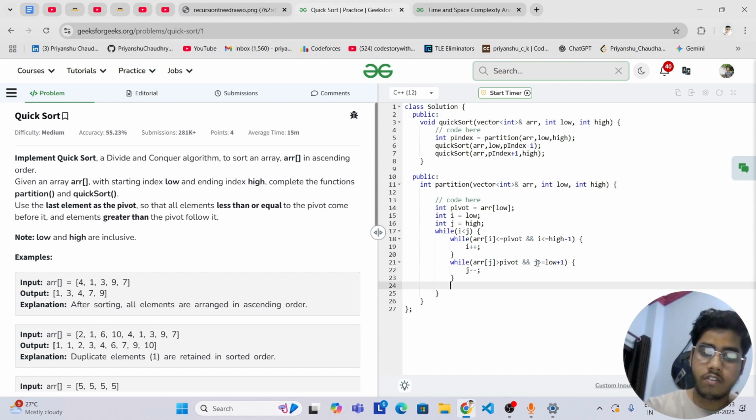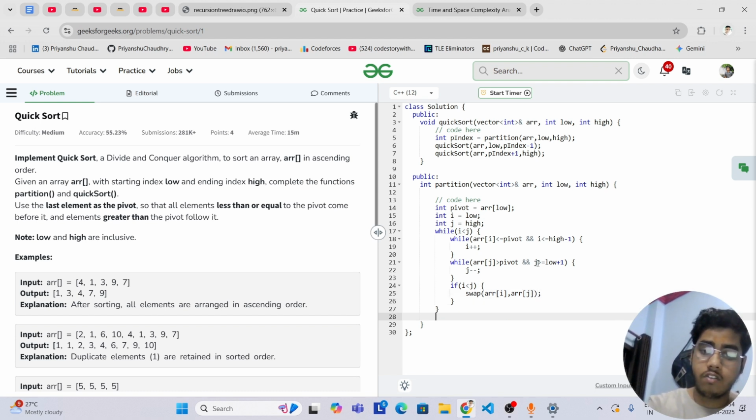And at last we will check if i is less than j. If it hasn't crossed j, we will just swap the i and j index elements.